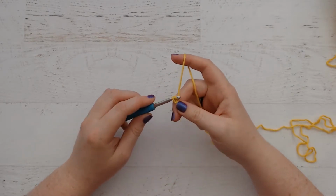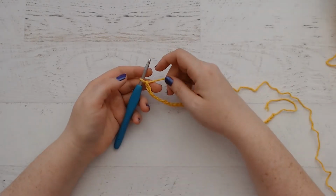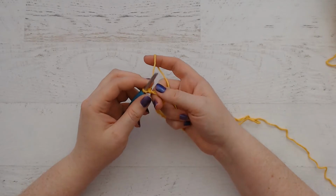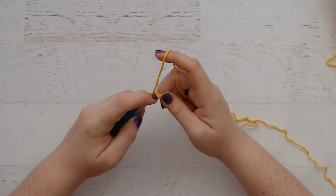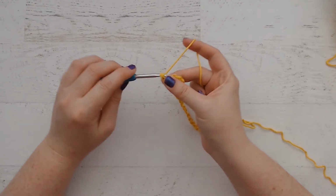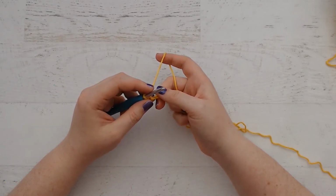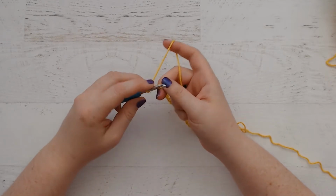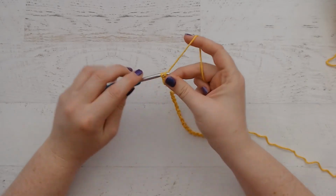We're going to chain 36. So 2, 3. Okay, after we have chained 36 chains, we're going to place a single crochet into the second chain from the hook. We're going to place a single crochet into the next 34 stitches for the standard size, or 46 stitches for the large size.